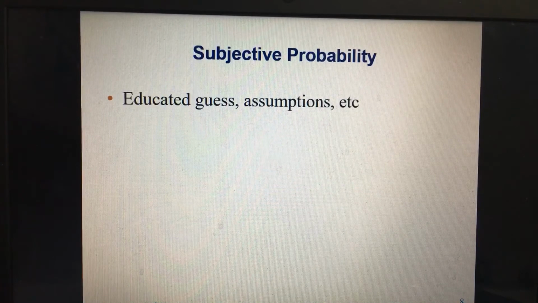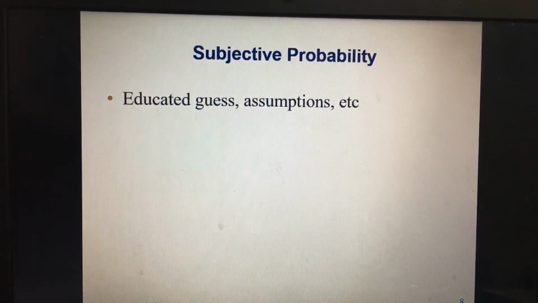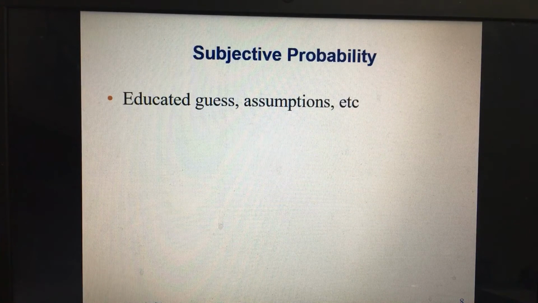Another example is this. During this coronavirus pandemic, doctors were saying that young people don't have the disease. They can't contract the disease. But our experience these past few months have shown that actually young people can also become sick with coronavirus. So because this kind of probability is subjective, we don't normally use them. So we're not going to spend time on them because they are subjective. If we want to calculate probability, we use only the classical method and the empirical method.